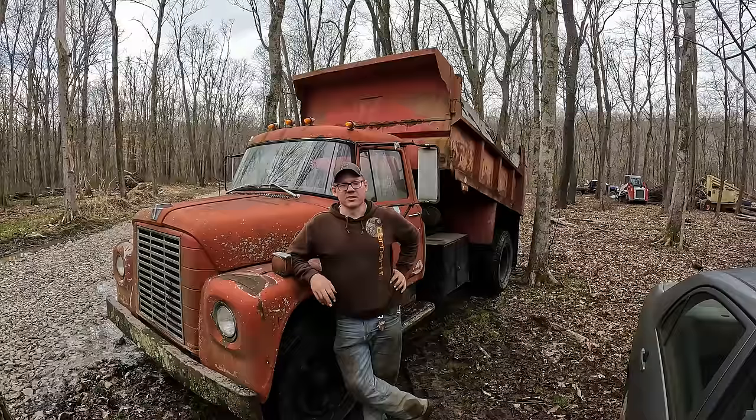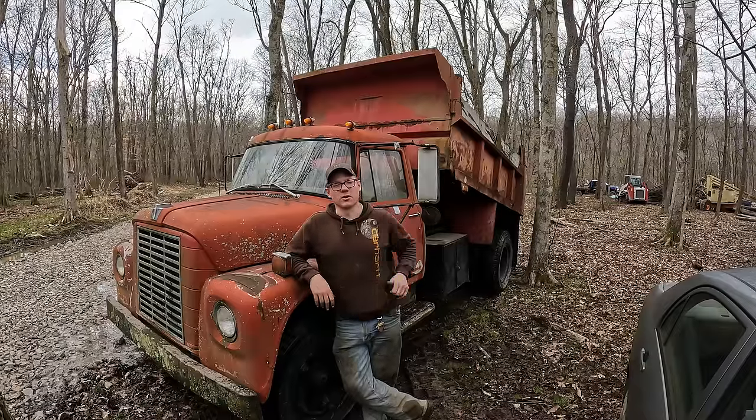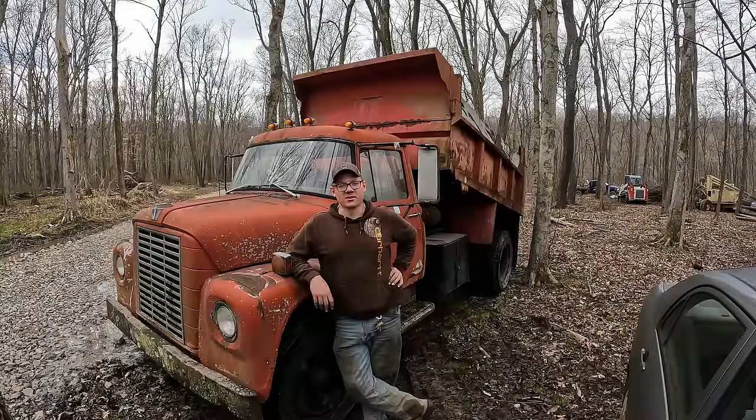Like I said, I brought this truck back to life so that we could press it into service around here. We've got a big project coming up that we're going to be needing to haul a lot of dirt for. So this thing is going to be adding to the force, as well as my other International dump truck, my 10-ton that you guys have seen a million times on the channel.